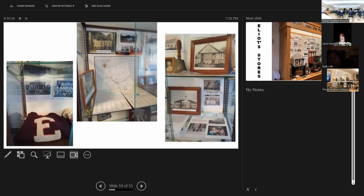Question for you. How long is that display going to be up? Well, it'll be up till the end of the year. We're going to take ours out at the end of this month. And then South Berwick's going to add their part. Okay, so they're here in Eliot till the end of April. Right, so if anybody here wanted to go see it, is where I'm getting at. They have until the end of April.